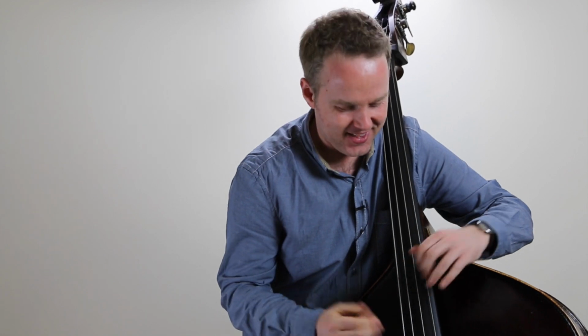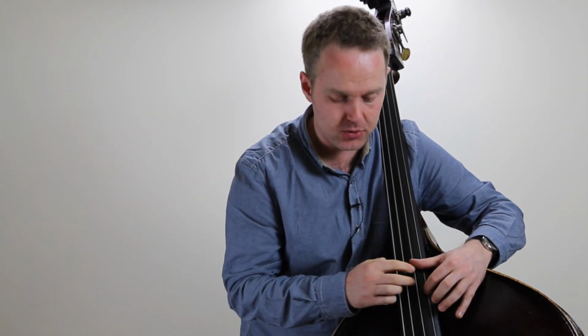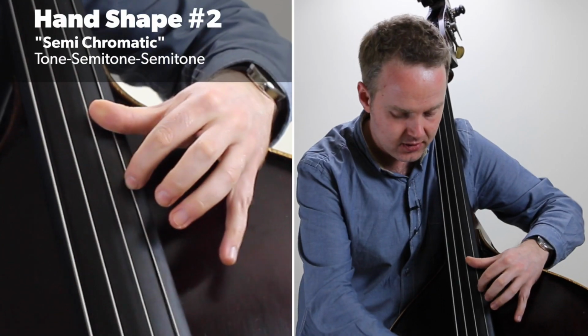I'm just getting carried away there thinking about that melody, Blue Monk. That's a great one to practice if you're starting out practicing this chromatic position. So this is a very popular position and one that I use a lot. Now, there are three positions. The second one is called semi-chromatic. And this one is the same, but there's the distance of a tone between the thumb and the first finger.